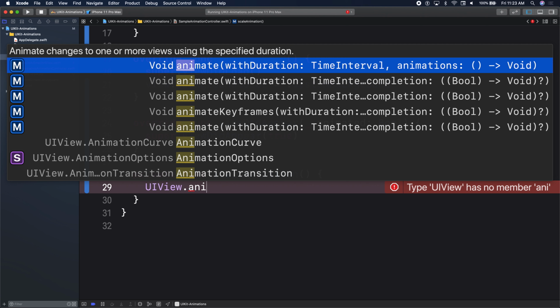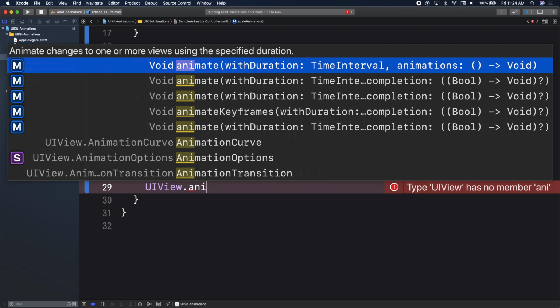In our example, we want to transform or scale our image. We want to make it grow, right? So we'll use the animation with duration. With duration says, how long do I want this thing to animate for? Is it half a second, which would be 0.5? Is it 1 second, which would be 1.0? Is it 3 seconds, which would be 3.0, and so forth, everybody?